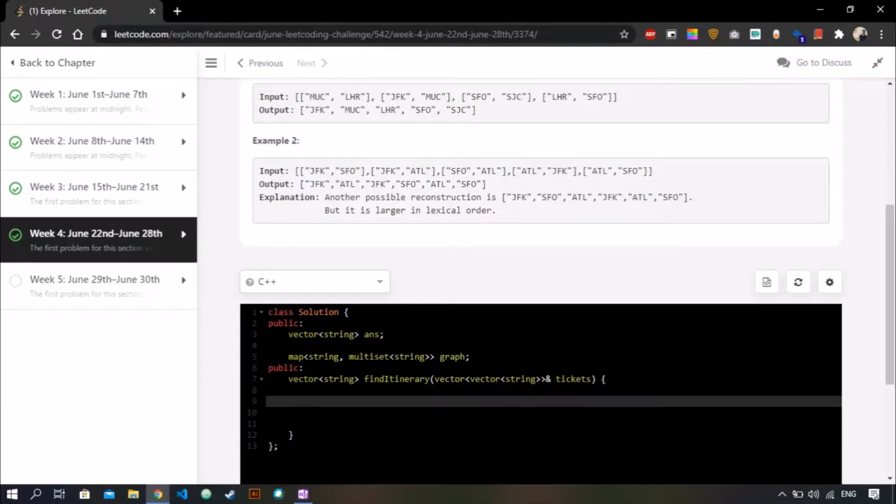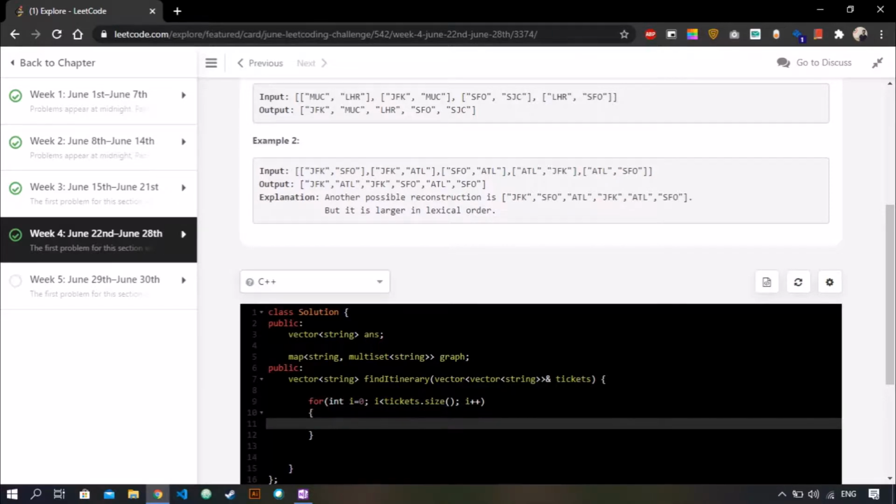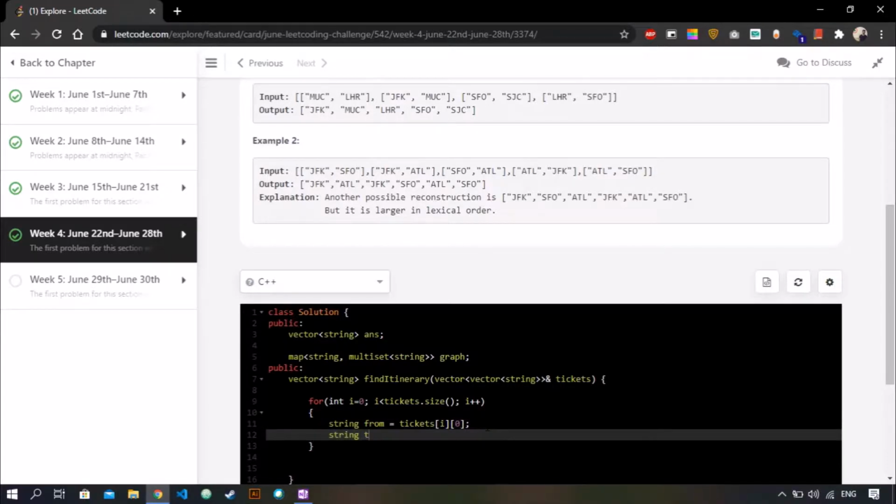And okay, so let's create our graph. That is for int i less than tickets of size, i plus plus. Okay, let's create a string from tickets 0, since the first element of each ticket is the source airport, that is from, and the second element is the destination, that is to, where this ticket is supposed to go.